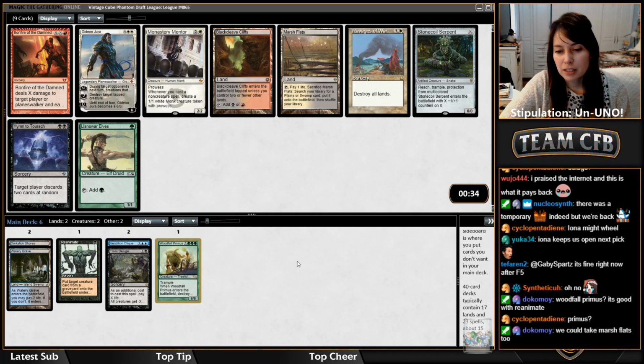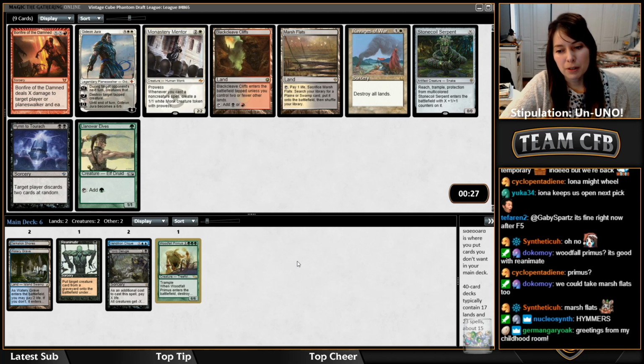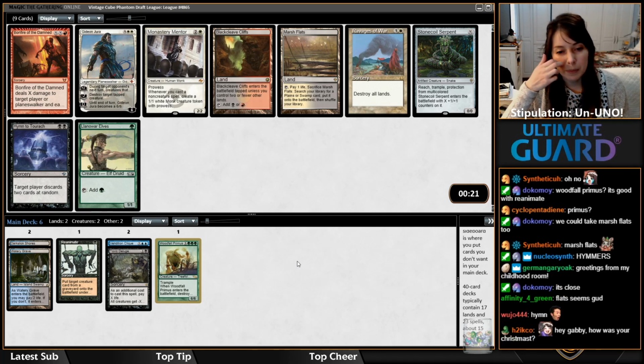Marsh Flats fetches Watery Grave. Is that better than taking him? So the only reason not to take him is if we end up in a really colorful deck, he is really hard to cast. And Marsh Flats is a very flexible pick.